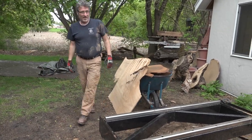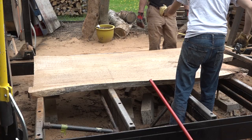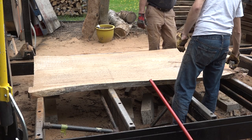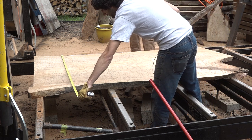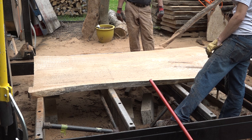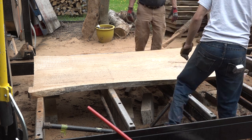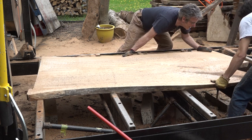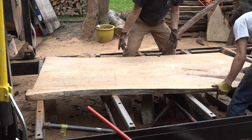I'll get that half. I'll get the big one. Go for it. 41 inches. That's a tabletop right there, huh? Yeah. 38. Man, you're gonna have a lot of tables to make. What are you gonna do with your life? It's making tables. Make them go away. Somehow, I need to get rid of these things. I don't care where they are. They followed me home. They gotta go.